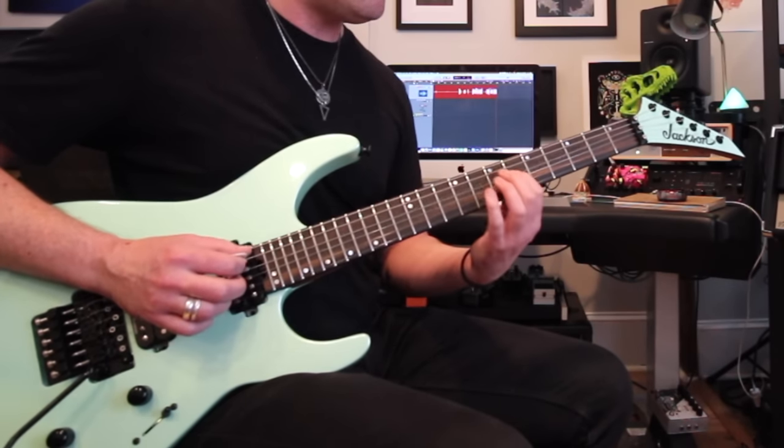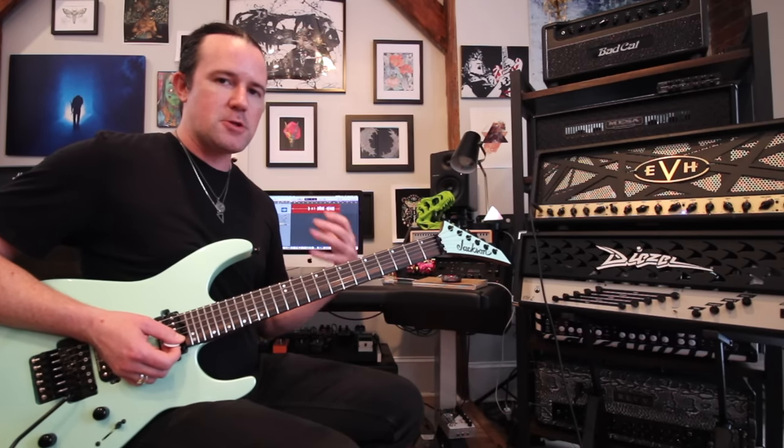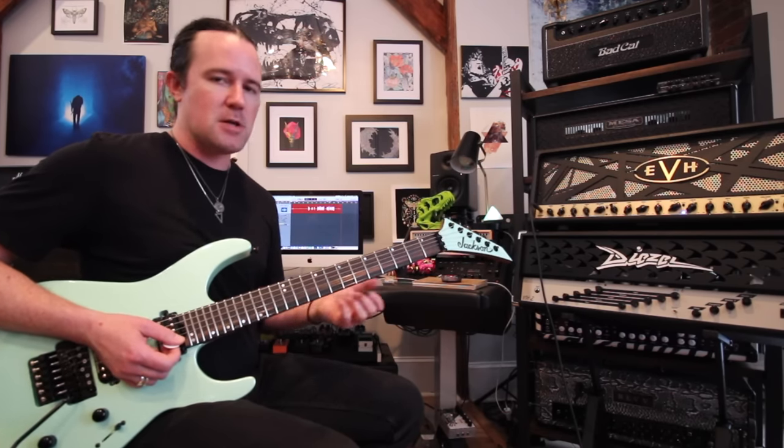You get the idea. I like this approach because it has you slowly creeping up the neck and encourages you to keep a nice loose grip with the thumb, help you with those position shifts and stuff.